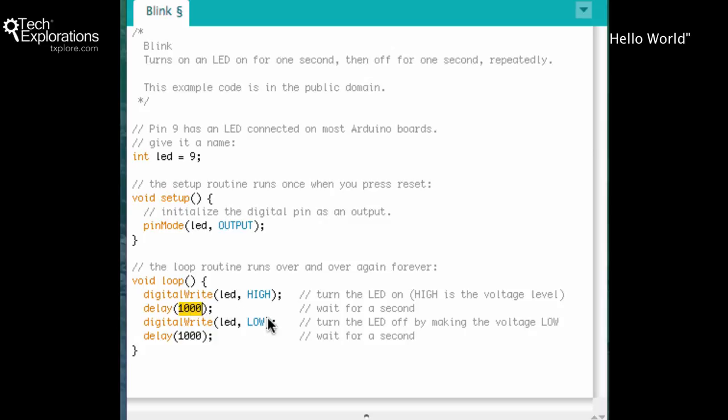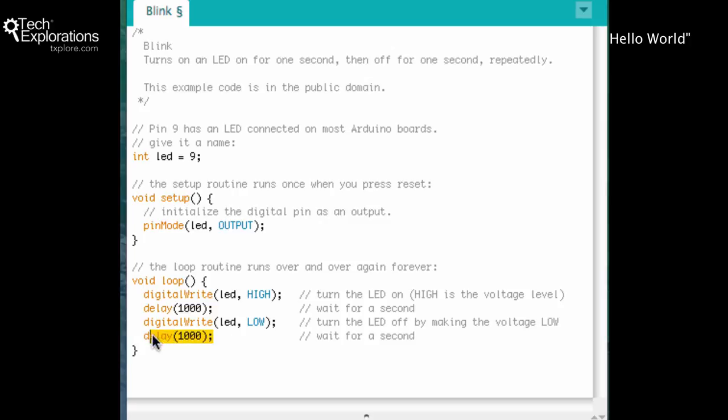Then we want to turn the LED off. So what we do is we say to the Arduino via digital write, go to LED 9 and change whatever value you had there into low, which for the Arduino low means 0 volts. So it's going to change the state of pin number 9 to 0 volts, and that's going to have the effect of turning the LED off.